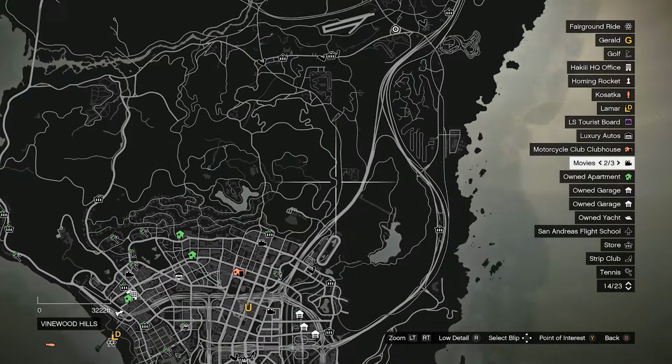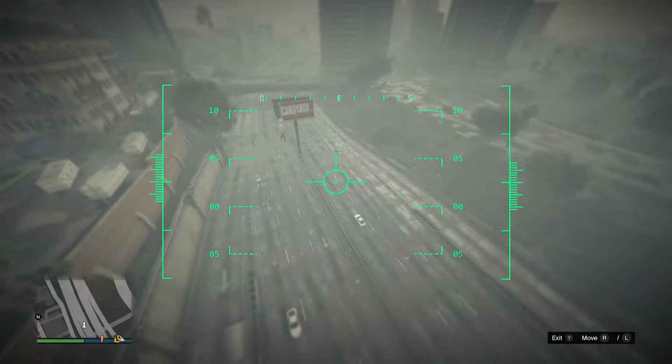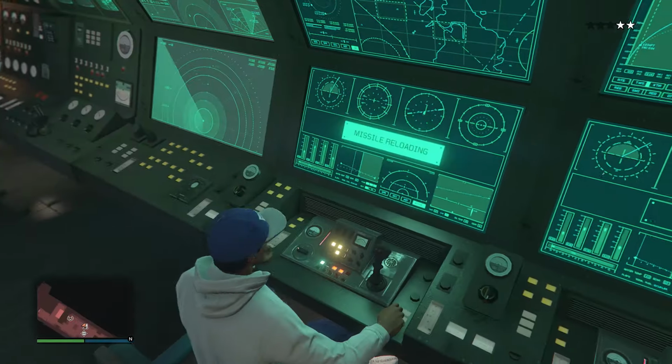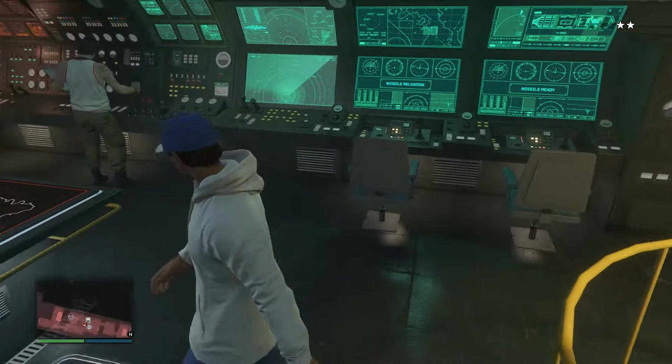I mean, I think we can get all the way over here, so we can go pretty deep in the map, and I'm just gonna target one of these cars on the highway, and that car just blew up. As you can see, I got the police on me on the map, but they can't really find me while I'm in the Kosatka. That's just a fun little toy I like to mess with sometimes.